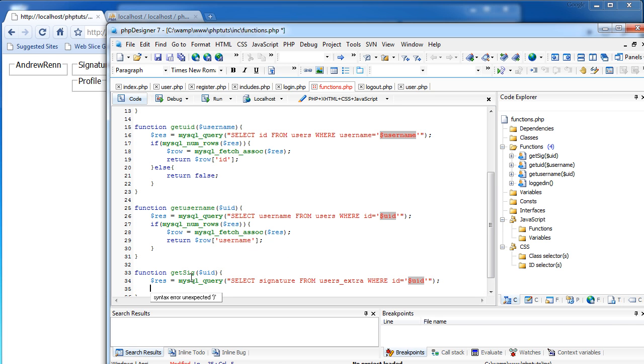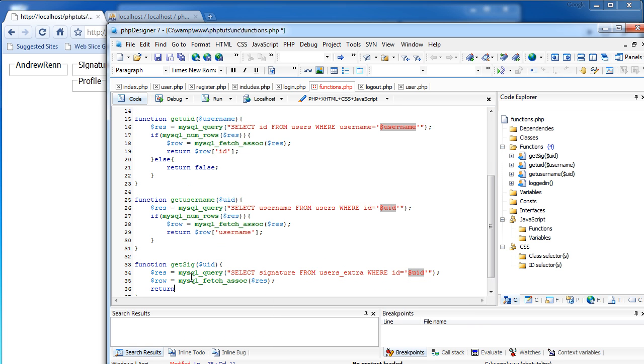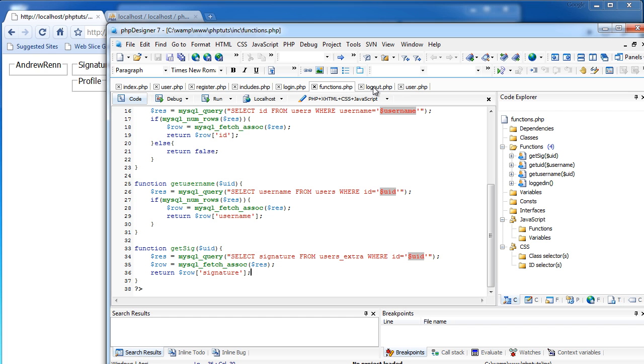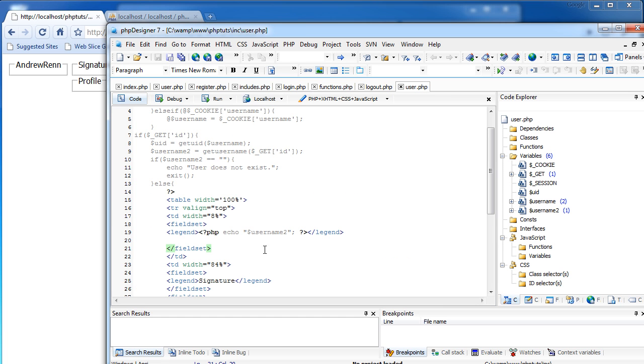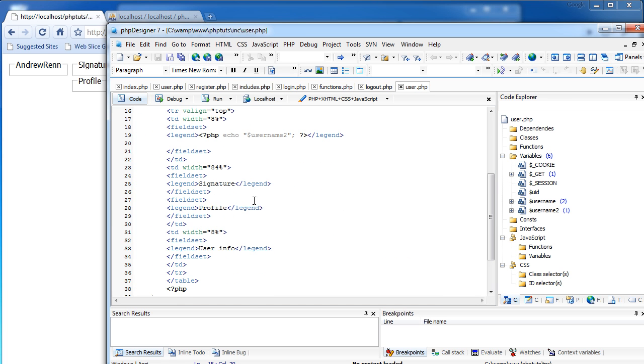I'm going to save this, and we're going to come to our user.php, and we will come into where we have signature after legend, but before the end of the field set. I'm going to open PHP tags, and I'm going to echo get signature. If I could spell signature right.